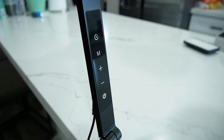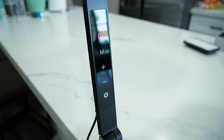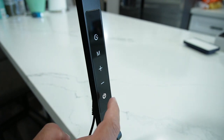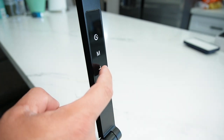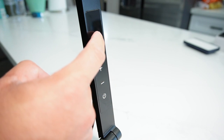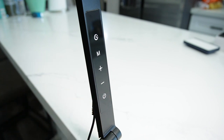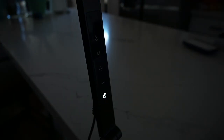The touch controls are high quality, and you can see and feel them. I like the glossy finish — the disadvantage is that it is a fingerprint magnet, but it looks really nice. To turn it on, simply tap the power button and tap again to turn it off. The minus button lowers the brightness and the plus increases it. The M button changes the color of the light. The timer button, if you tap it once, illuminates white and sets the timer to 60 minutes. Tap it twice and it turns blue, setting the timer to 30 minutes, meaning it will turn off by itself. The power button stays illuminated while the light is off, making it easy to find at night.